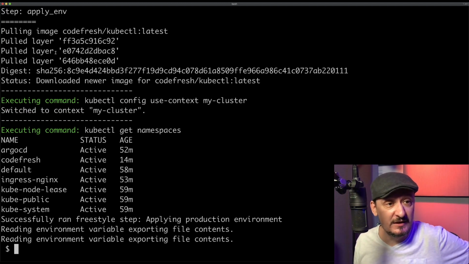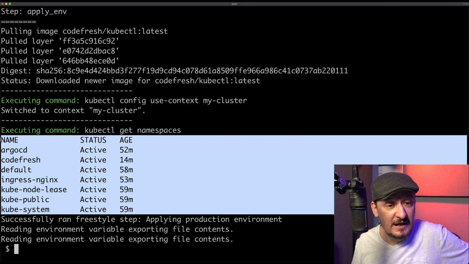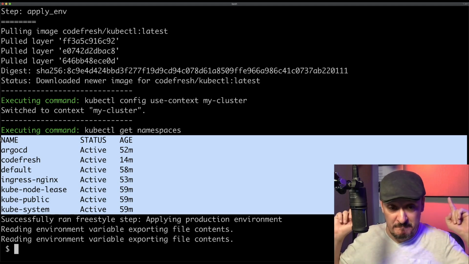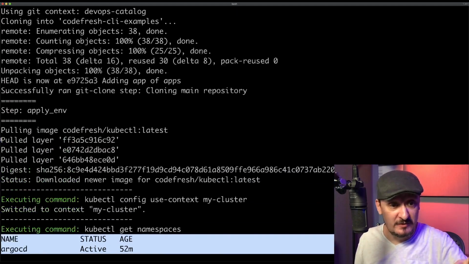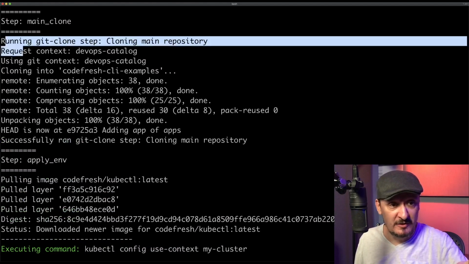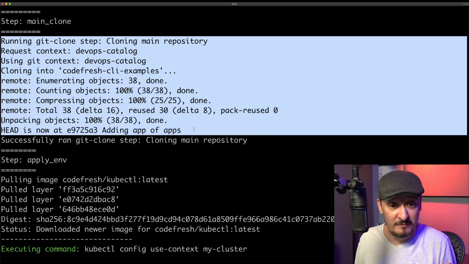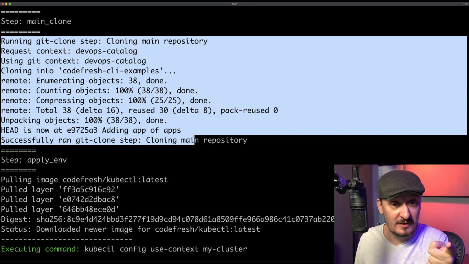And it's finished already. So what did it do? Let's take a look at the last step. This is the list of all the namespaces in my cluster. And you can see that it outputted. Before that, it cloned the code somewhere here. So what that means is that when we created a context from CLI, and told Codefresh how to connect to the GitHub account, it did that successfully. And it created a webhook that triggered this build in the first place.